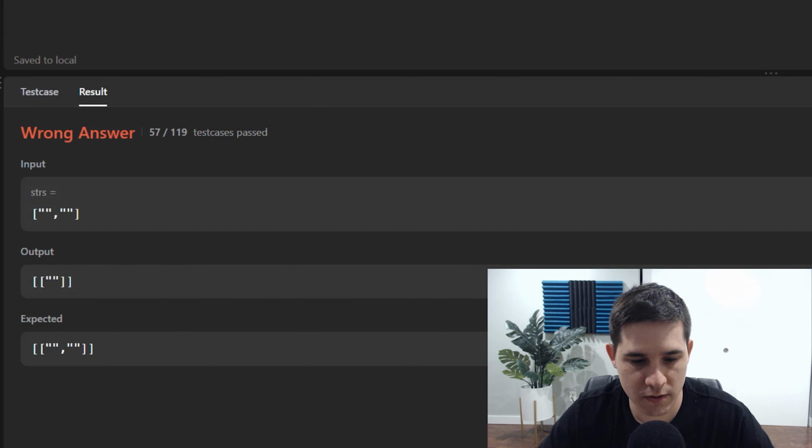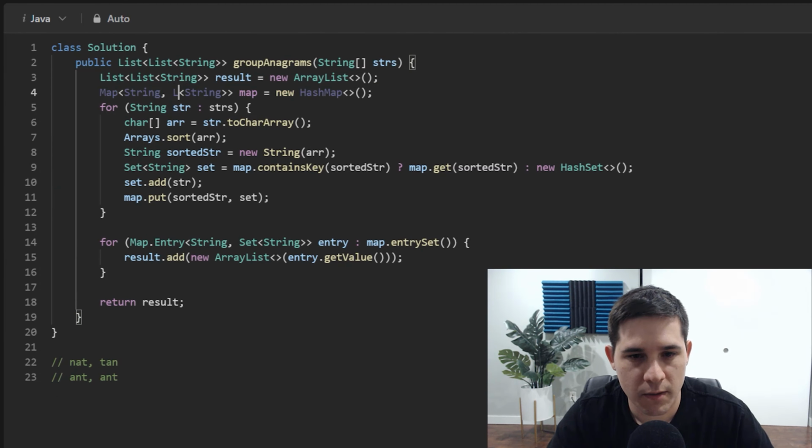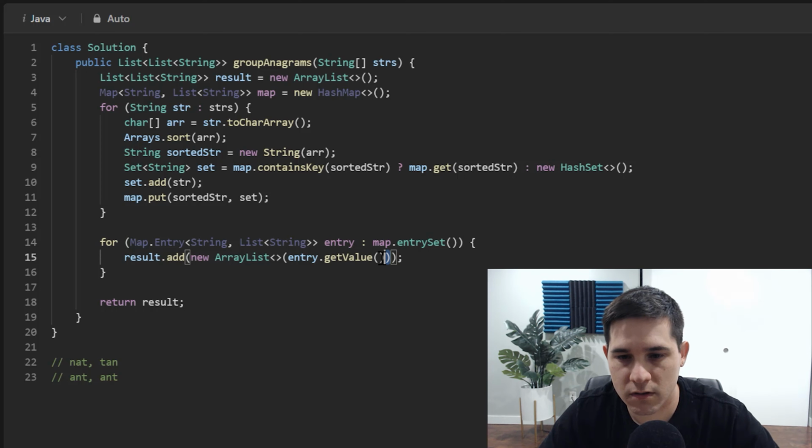Okay, I got it wrong. Oh, okay, I definitely see what I did wrong here. There can be duplicate words, and obviously I need to include all of the duplicate words, so I shouldn't be using a set. My bad. Okay. We're going to change this to a list. And this can just be removed.